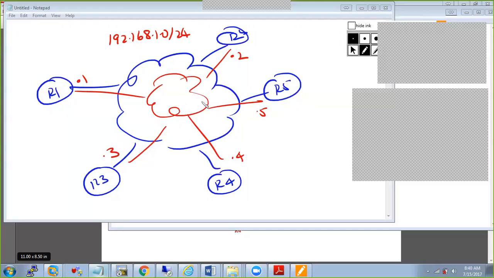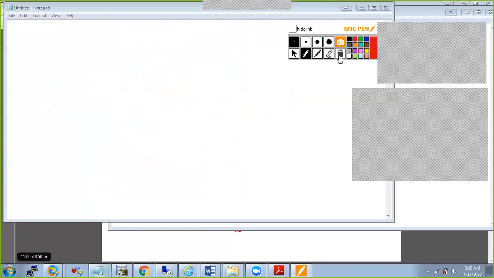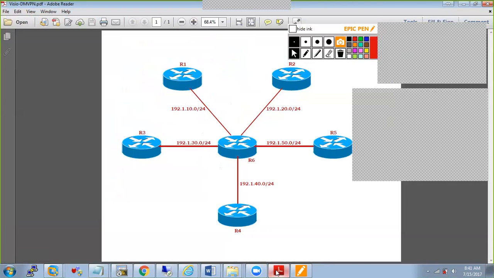This is called MGRE. Let me just do it real quick so you guys understand how it works. It's static MGRE that I'm going to do over here. So in my network over here, let's get rid of this drawing of mine. What I have is I've already set this up. Basic configuration, router 6 is my internet. I have 5 sites connected to it. 192.1.10, 20, 30, 40, and 50 are the public addresses of these different sites.